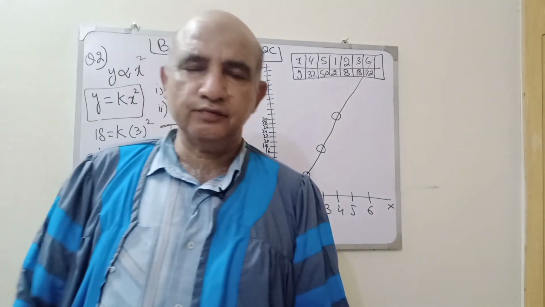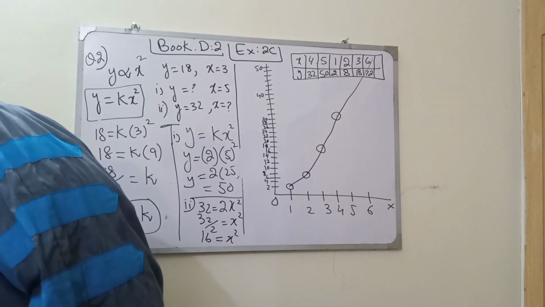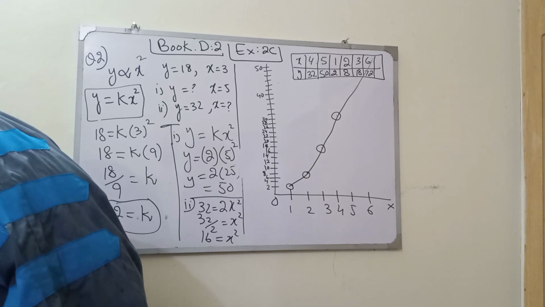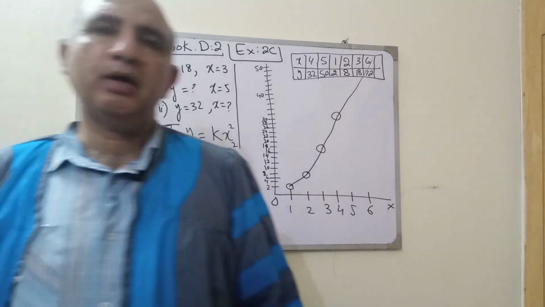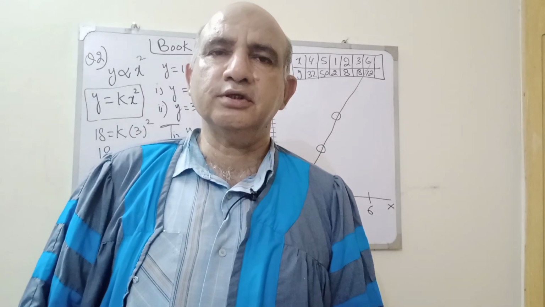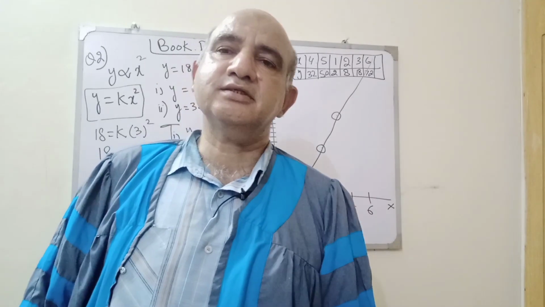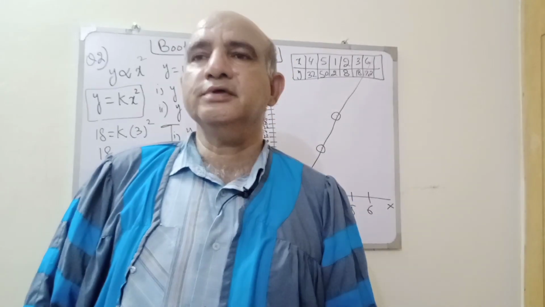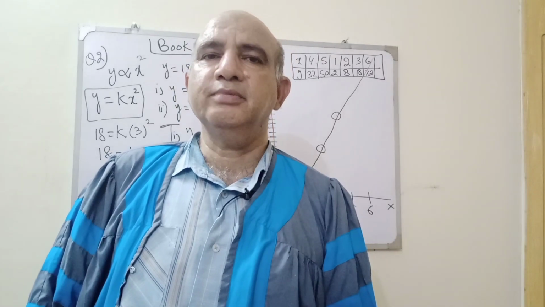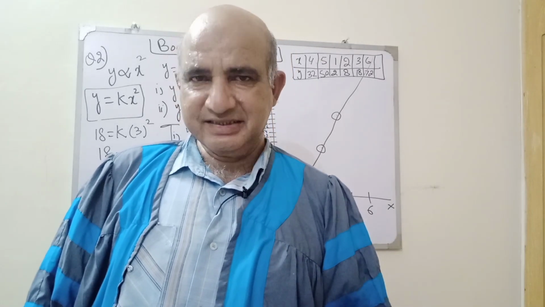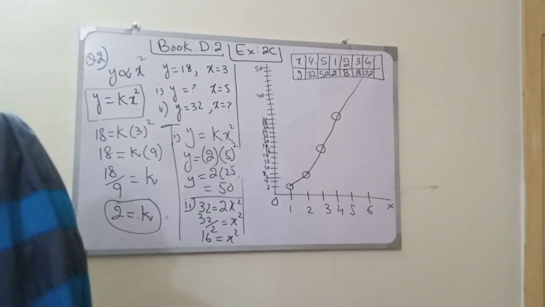Now I'm going to solve the next question, and maybe not the third, it is the fourth. Okay? I'm going to skip one of the questions, and then we'll solve the tables. And in this, I will tell you how to solve the equations when one of the variables is squared or cubed. Right? I'm going to solve the next one.